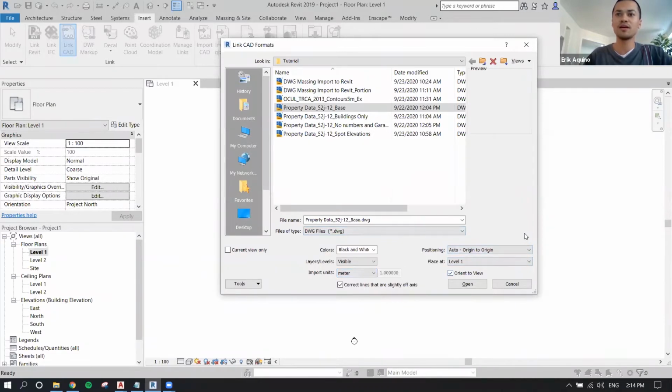These two options relate to your placement of the drawing. And so I could choose to match origins of AutoCAD and Revit, or I could select manual origin or manual center to manually place it in by clicking. So I will keep it at origin to origin for now. And our place level, I only have one level, right? One level I could place it at. So let's place it at level 1.